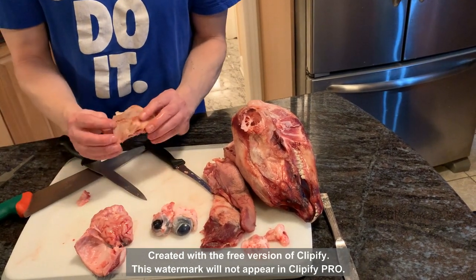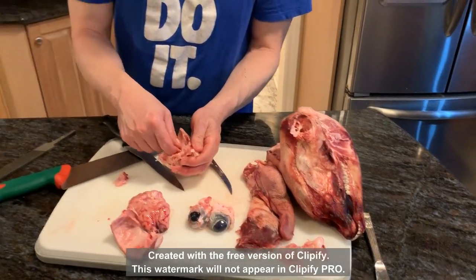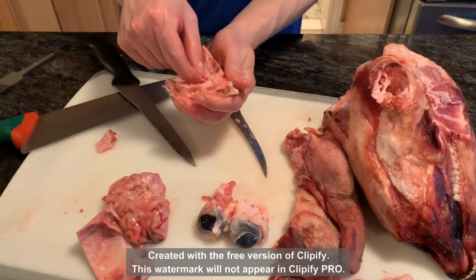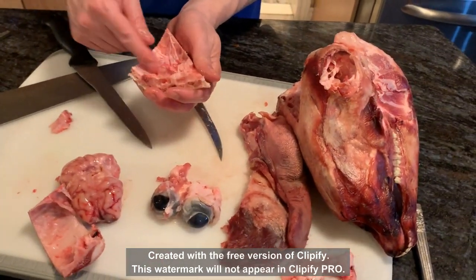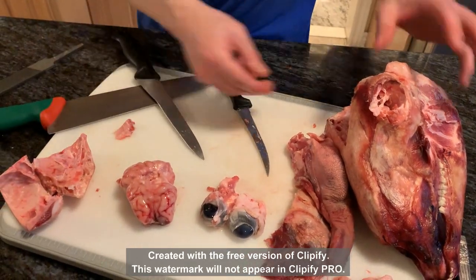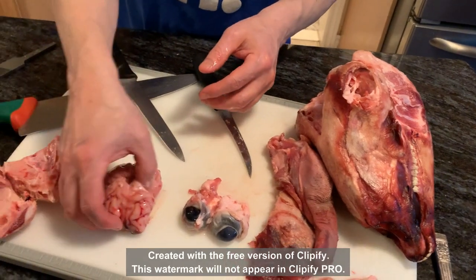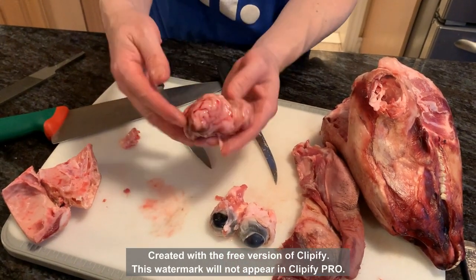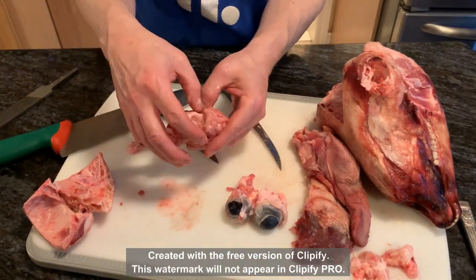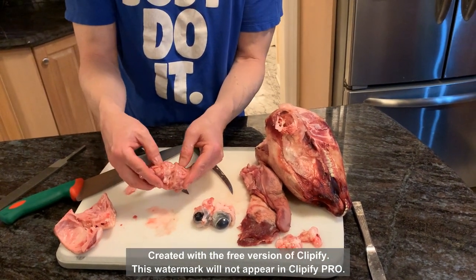Now, if we look at the inside of the skull cap, you can see the lining that separates the brain from the skull itself. And so these were both pieces of the skull cap, right? There's the remaining part otherwise. And now our brain is, again, still frozen, but you can see that outside of this cut, which is unfortunate, right? This was made by the blade, so that should be together.